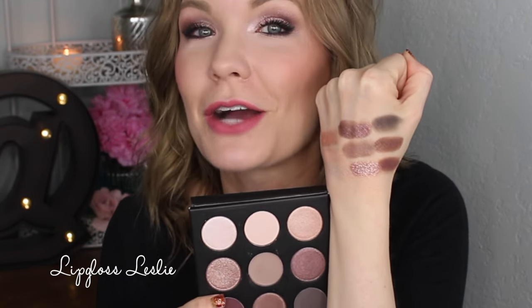So here are swatches for you guys. Amazing — oh my gosh, I was so excited to get this. I love these shadows. I feel like they are amazing quality. They blend like a dream, they wear amazingly well, they're so pigmented and buttery. This brand has their eyeshadow game down — these are really really good. There's not really any negatives other than that one shade being a little chunky and needing MAC Fix Plus, and it does have some fallout. But it's still really beautiful. Love this palette.